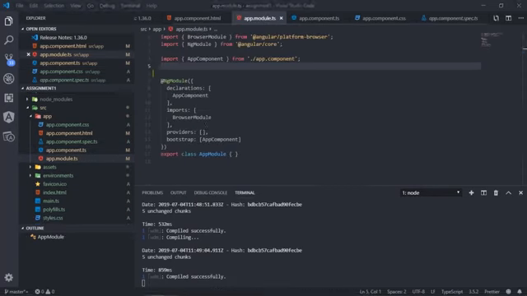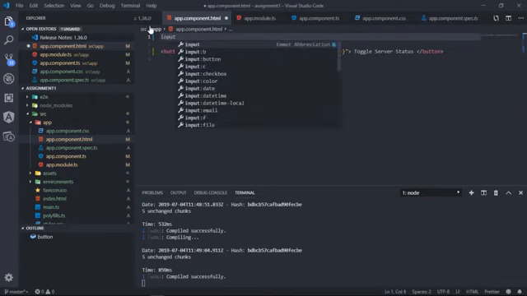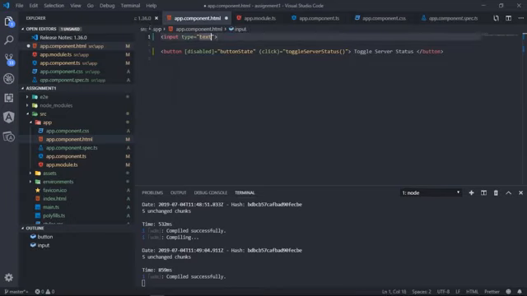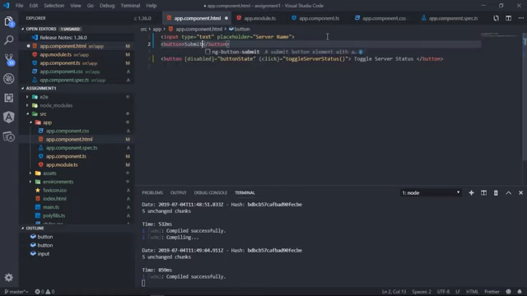So for event binding, let's go back to our code editor, and out here, let's go to our HTML page. And what we want to say out here, okay, so let's remove all this. So we can make this server information. So first of all, we can have a form. So basically we can have an input of type text, and this will take in, let's say, let's put a placeholder and let's put in server name.